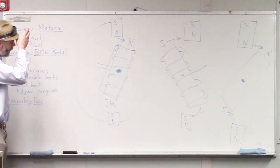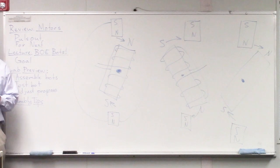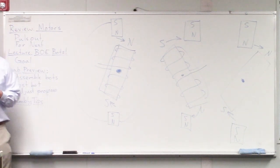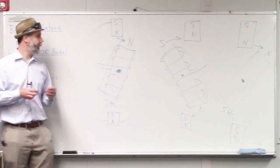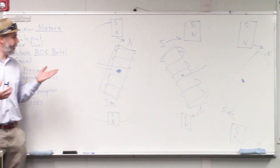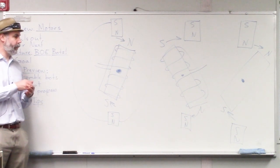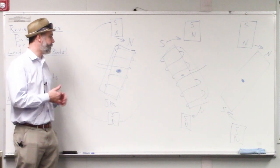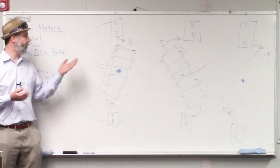We also talked about a special type of electric motor called a servo motor, which is basically a plain motor plus a little electronic brain. That little electronic brain is responsible for controlling the speed and direction of the motor. It has little switches that it can turn on and off to send electricity to the motor and make it turn. We send messages to this little electronic brain, and the brain takes care of the low-level work of actually turning the switches on and off. The brain also specifies how much power the motor gets, which determines the speed.